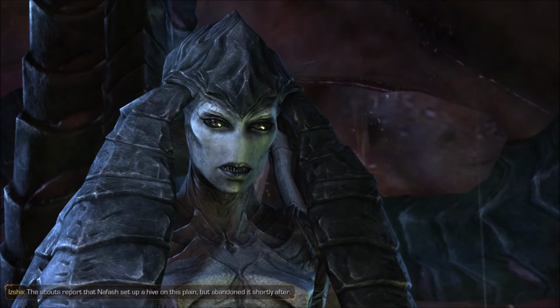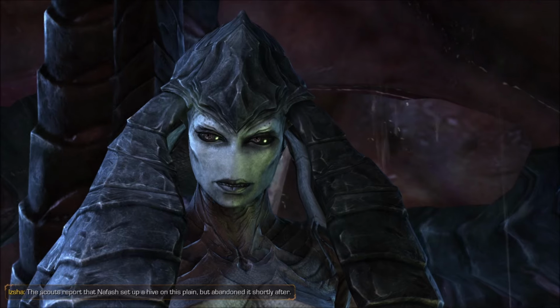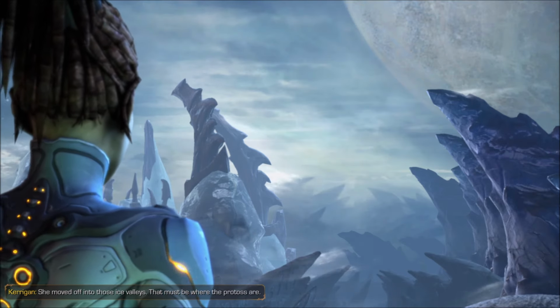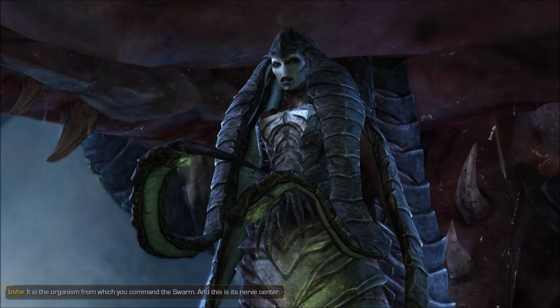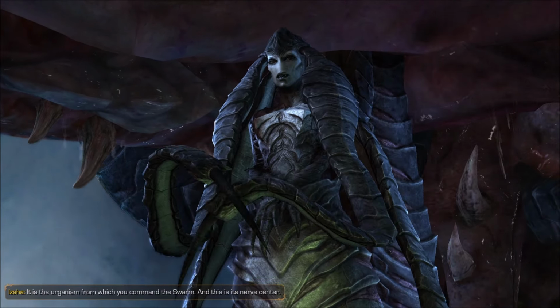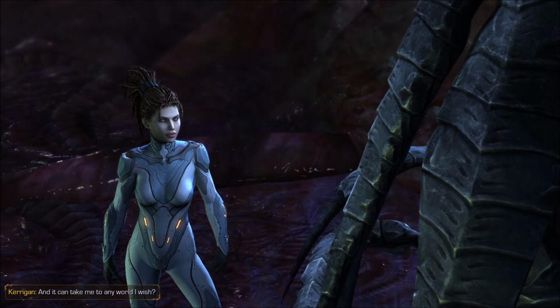The scouts report that Nefash set up a hive on this plane, but abandoned it shortly after. She moved off into those ice valleys. That must be where the Protoss are. Tell me about this Leviathan. It is the organism from which you command the swarm, and this is its nerve center. And it can take me to any world I wish?